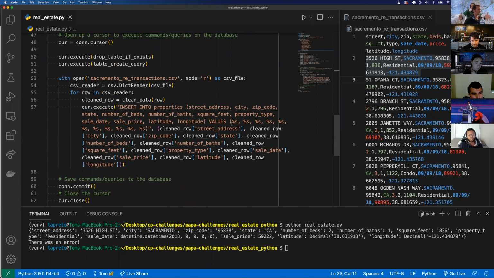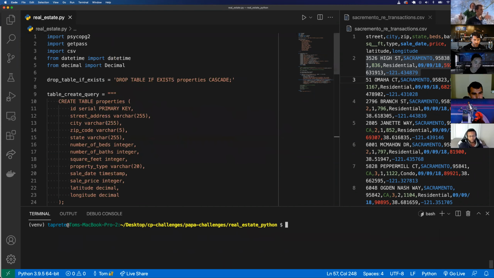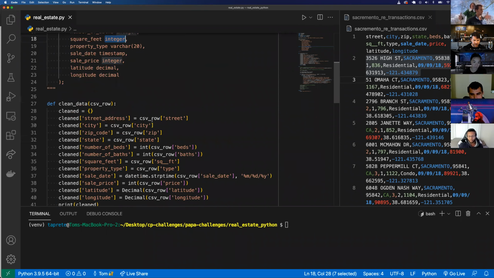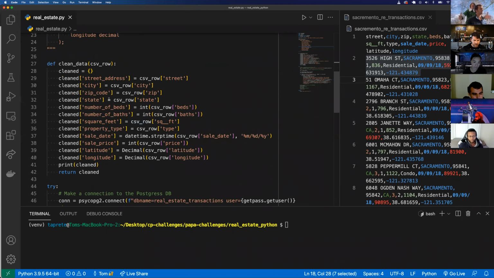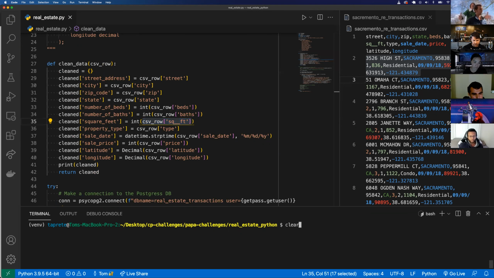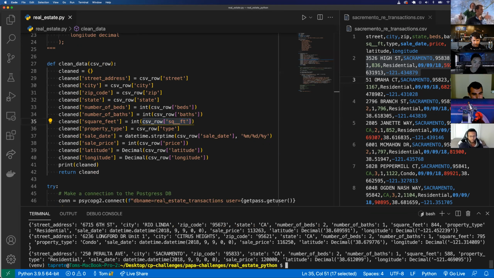Hopefully that is the only thing that's wrong with it. I think property square footage needs to be an integer as well. Square feet, integer, sale price, integer. Hopefully that works.